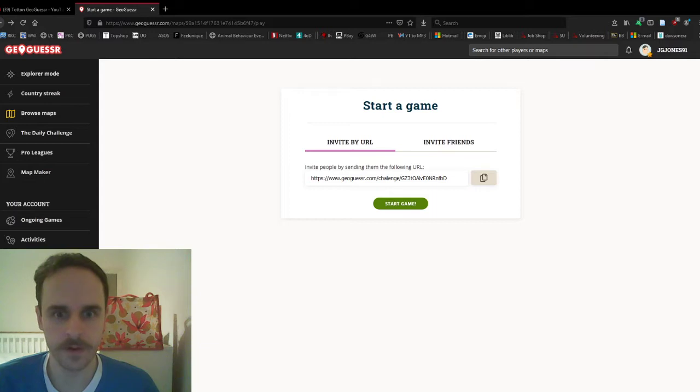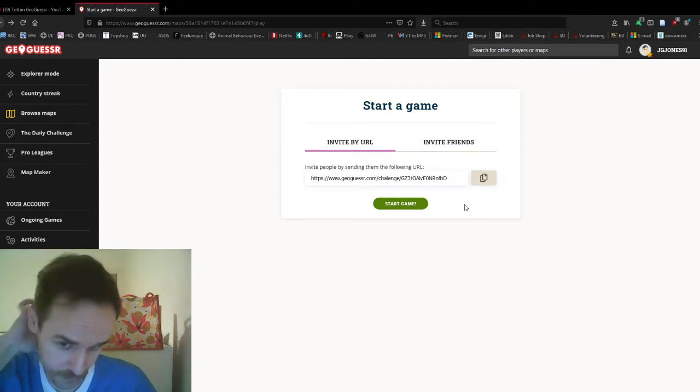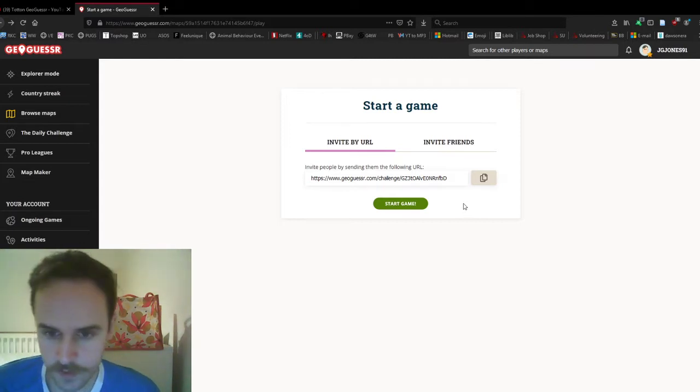Alright, lads, here we are. A diverse world, same rules, 2 minutes, no moving. You can scroll and you can pan around as well, but no moving about. So should be really challenging, this one.